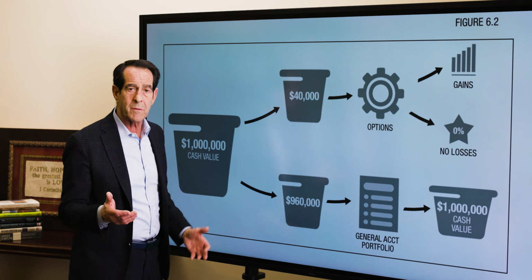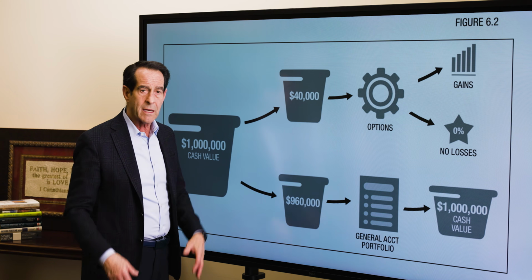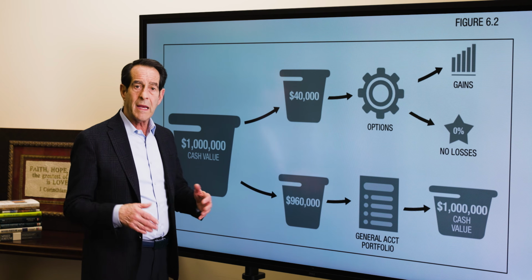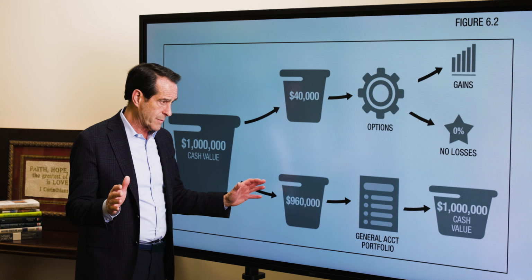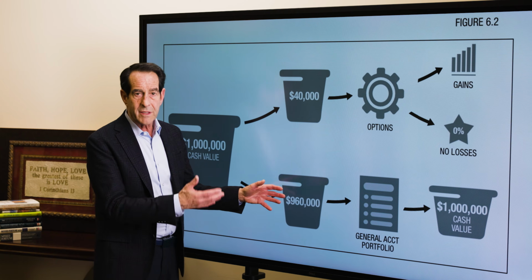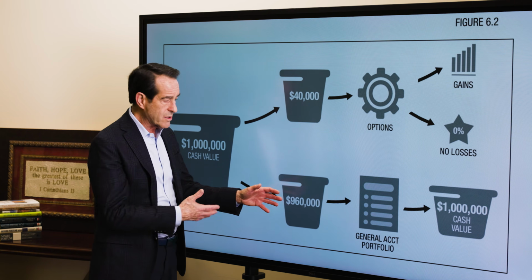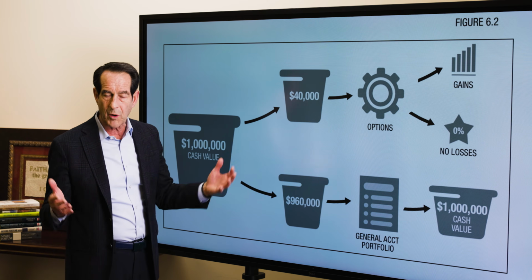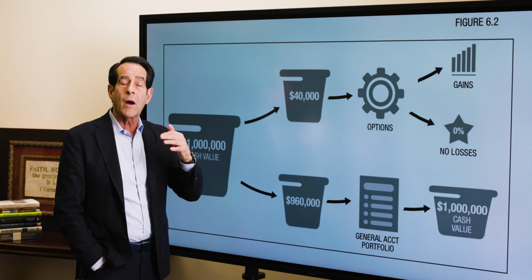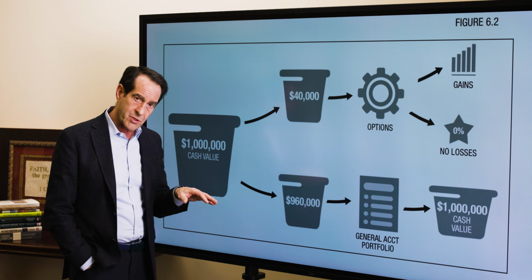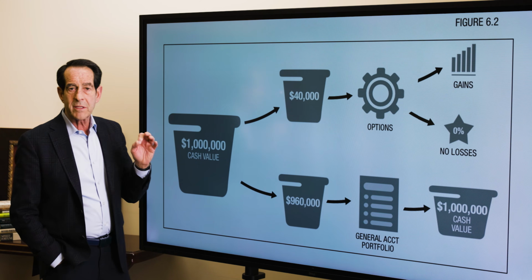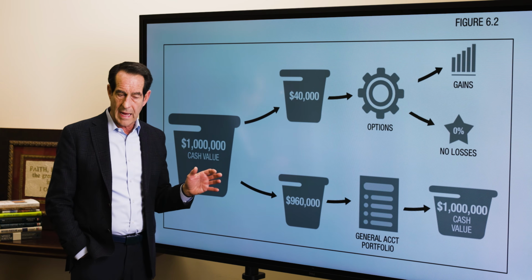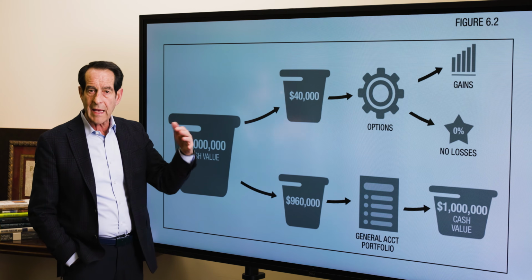Like in 2008 when the market dropped 40%, none of our clients lost a dime due to that market crash. They may not have made much of anything, but they didn't lose. And so the remaining $960,000 in the insurance contract grows at 4% and comes back up to $1 million again. So it's like a break even, but zero is your hero when the market crashes. Now, many people are satisfied with just that, just not losing when the market goes down, and let's just make money up to a cap.